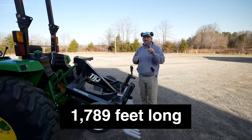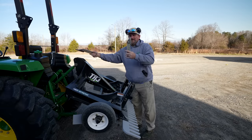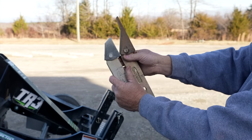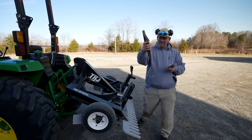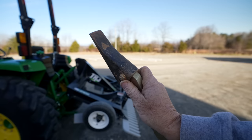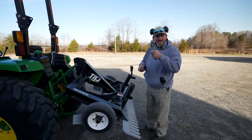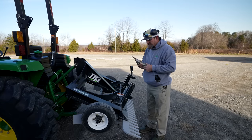I learned a valuable lesson yesterday. I did one driveway — 1,500 feet long, absolutely rock hard, probably the hardest driveway I've ever been on — and these ripper teeth were brand new. They actually come off my ABI Forest, so they'd only seen dirt. But look at the difference — that one driveway wore them down significantly. I called ABI and fortunately the tips are replaceable. It looks like a half-inch bolt, you take it off, slide the new tooth on, dispose of the old one. They sell them in a box of 50.